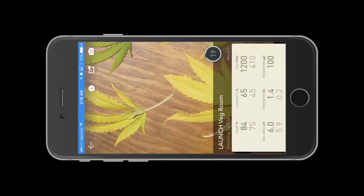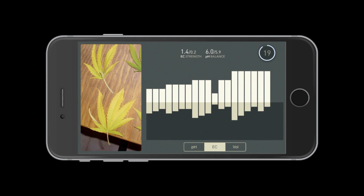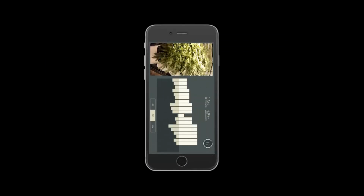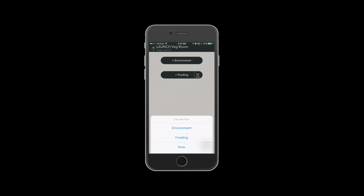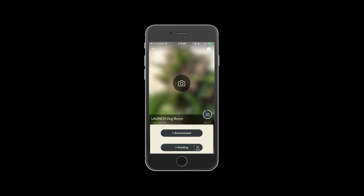So he wants to diagnose and make sure that his assumption is correct. He goes to his insight panel, and he sees an anomaly about a week ago where the fertilizer level was just a little bit low. So he wants to take action to avoid a catastrophic failure. He goes back to his grow log, swipes back to today, and gets ready to leave a note for his growers so when they come into the grow operation, they can take the appropriate action. Fortunately, by using Botana, he has avoided a catastrophic failure.